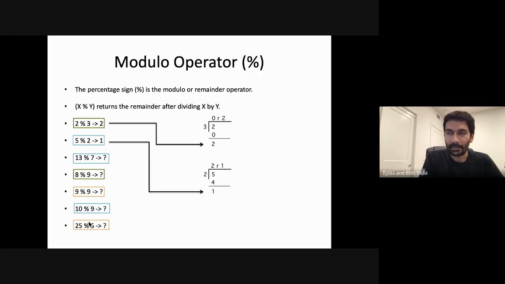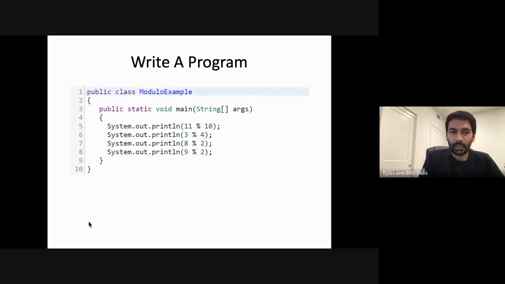Yeah, let's move forward. So let's write a program real quick between the main blocks.